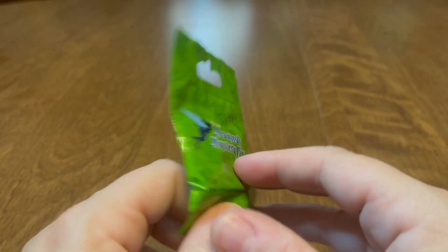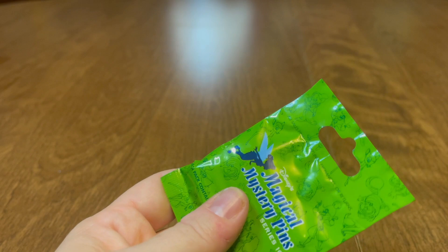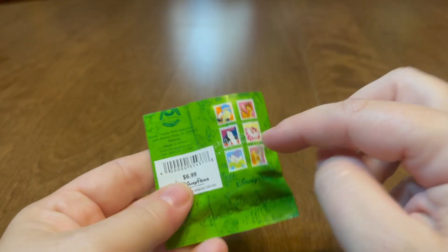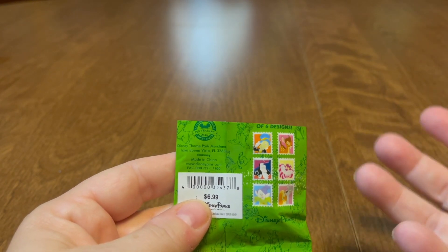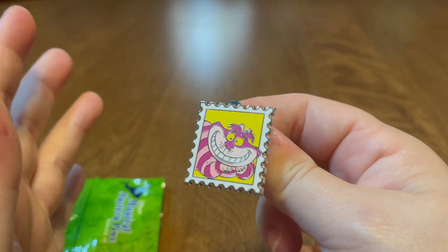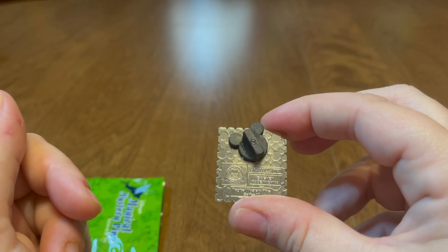Next up is Magical Mystery Pins Series 10. I'm not really collecting these so I don't particularly care, but I would like to get the Cheshire Cat so Kay can have it — she has an actual Cheshire Cat collection. There's nothing I have to have out of this set. And another thing I like about these — they're all the same size — so you can't tell which one you're grabbing until you pull it out. Oh my gosh — how am I getting every other pin I want except for that stupid March Hare? But now I can be done with this set too! This is the only one we actually wanted and I love the divots in it, like how it looks like a postage stamp. Really cute.